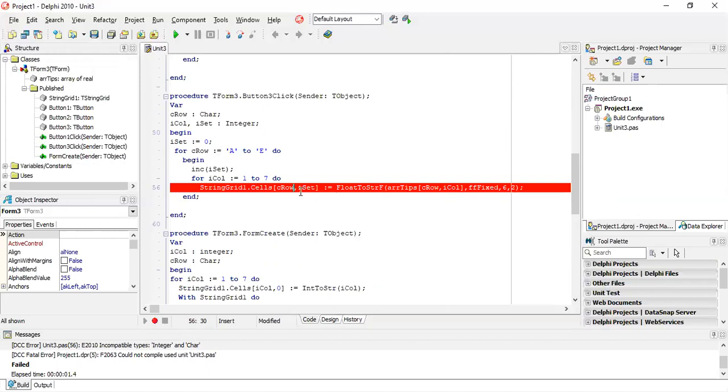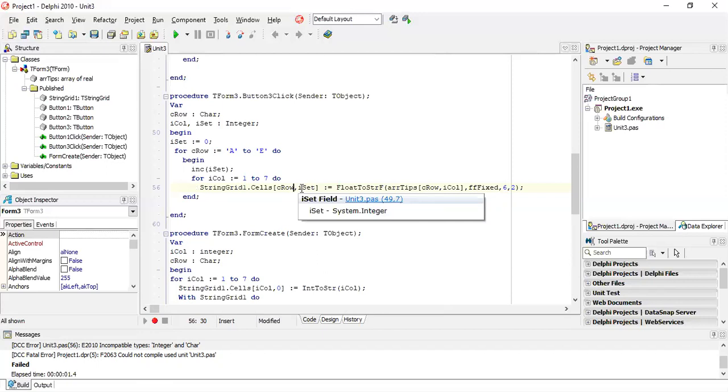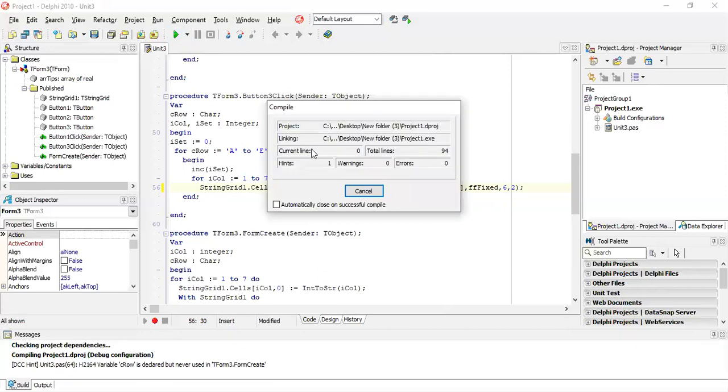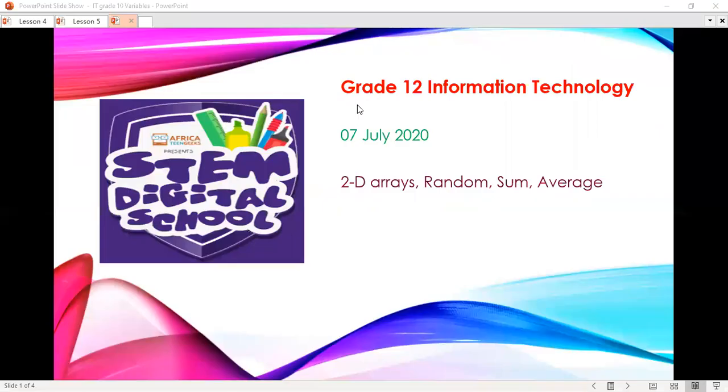Here is the other error. Here, did we put the rows here? I think the columns are supposed to be here. Cells and then columns here. Let me put the column here, and then let's run it. Okay. So those were just the 2 small mistakes we made yesterday. Instead of putting the rows, we put the columns. So let's see how our program ran.